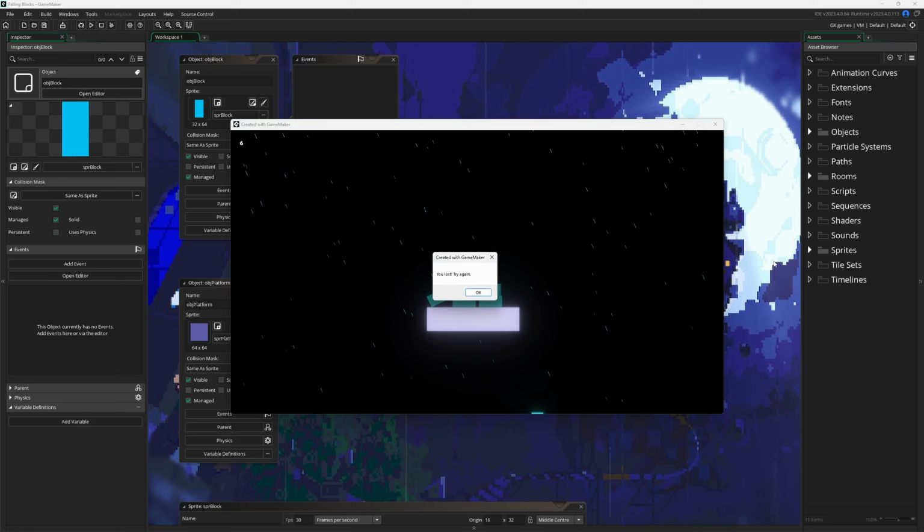We're going to do this all inside of GameMaker using the physics engine, and there will only be 10 lines of code. So I'm going to be showing you how to use the physics engine and the properties associated with the objects and the room more so than the code itself, because there really is very little code, but I'll also be showing you that.